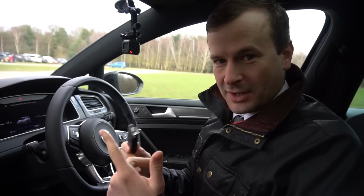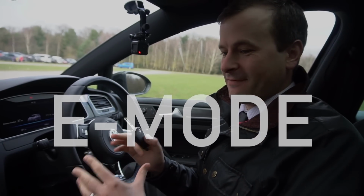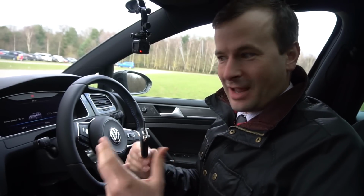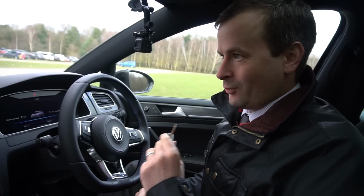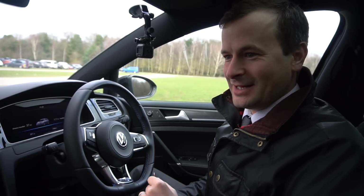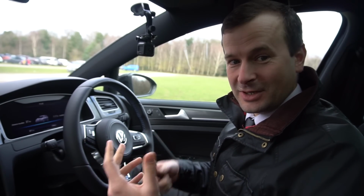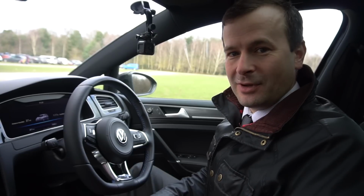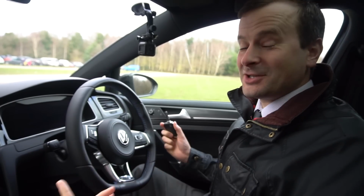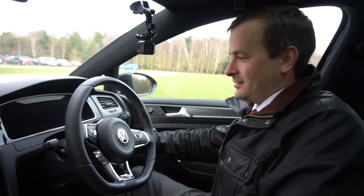First thing, the first mode we're going to talk about is the E mode, so the 100% electric, which the car will automatically default you into when you turn it on. And the weirdest thing with driving this hybrid is when you try to turn it on, you don't know it's on. It takes a little bit of getting used to because you're just used to that petrol or diesel engine kicking in at some point when you turn the ignition, and it doesn't happen on this. And the amount of times I've gone, oh, it's not on. Try again, and then I realise actually it is on. So obviously that'll take a bit of getting used to, but this is it basically.